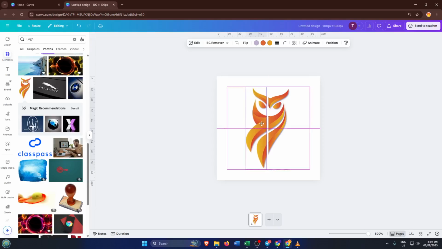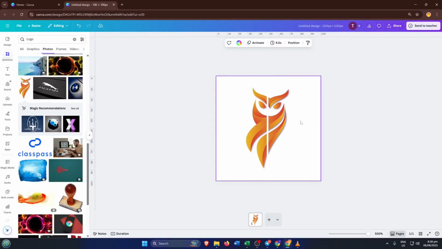The magic of the split design is all about that visual separation. It draws the eye and gives your piece a really modern touch. If you want, you can go the extra mile and add bold text across the split, maybe even matching the colors on each side for extra flair. And there you have it, your very own Canva split design, ready to use in a post, story, or even as part of your brand identity.